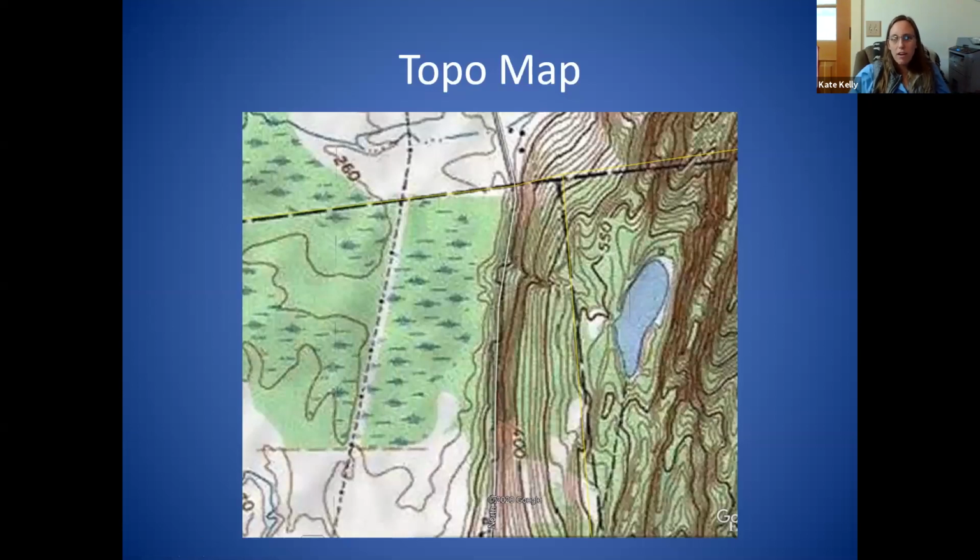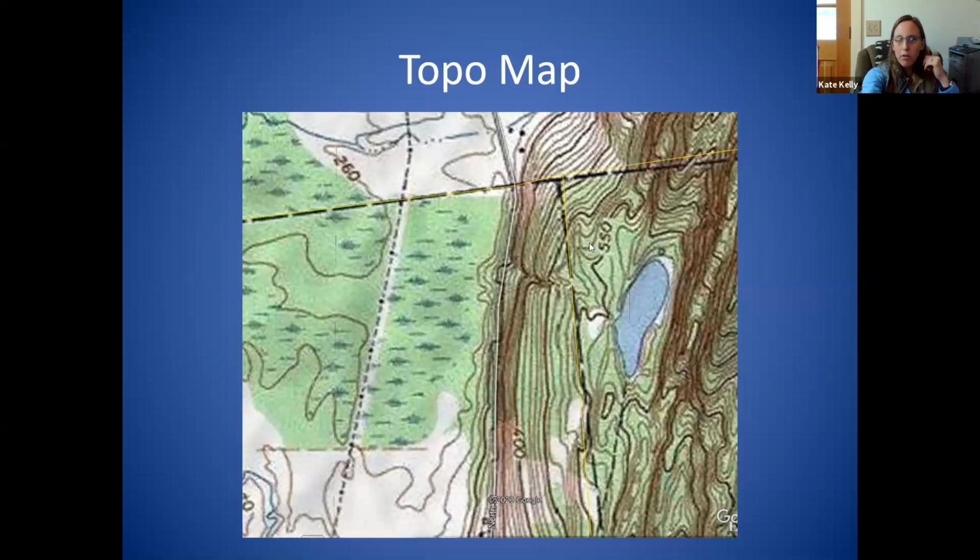Okay, so here's a topo map. Some of you may have seen these and may be familiar with how to read a topo map, and some may not. So I just want to give you a quick overview of how this works. Here on the left side of the map, you'll see these little blue squiggly lines. This is actually a swamp. So these indicate a wet area. Here on the right side of the map, you see the dark green, that means forested. And you'll see how these lines are very close together. That indicates that this is actually a really steep hill. So these lines are about 10 feet apart. And so the closer they are together, it means that the hill is really steep.